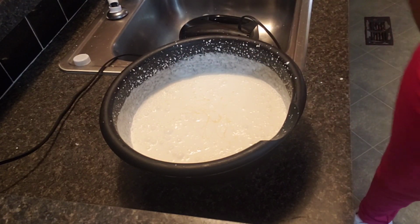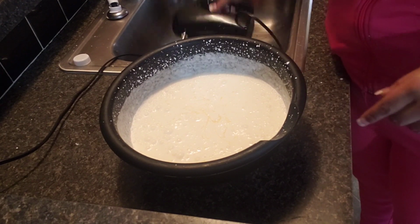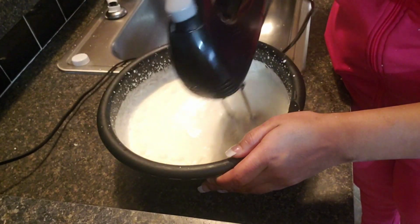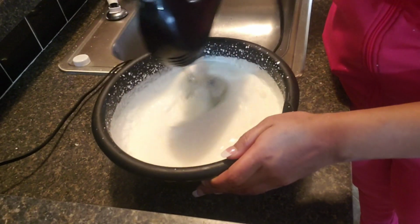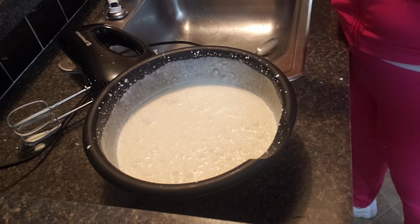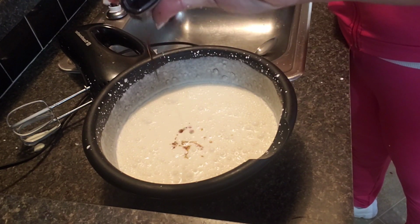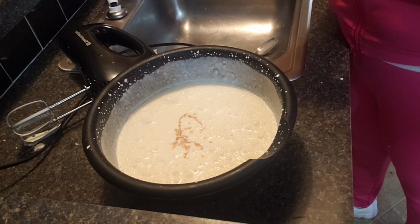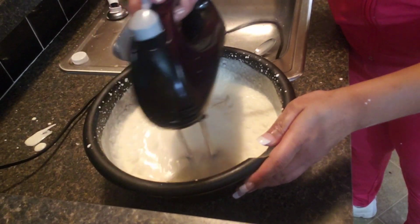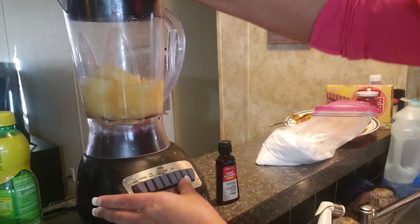So, after that, y'all, you're going to stir that up and you're going to mix that up as well. A 1 teaspoon of vanilla. Dang, I think that's good. Alright, now you're going to stir it up again. What you're going to do is you're going to blend this up, okay?